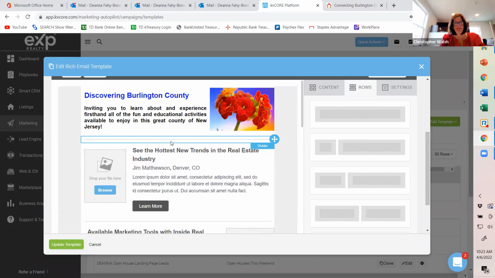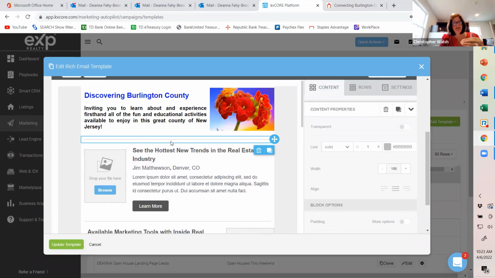It puts that line in there so I can separate out one topic from the next, but maybe I want it to be thicker and I want it to be in color. I think, again, that adds visually to the appeal of the newsletter. Simply click on it to get that blue outline around it. Once you do that, you're going to make all your editing changes on the right-hand side, formatting wise.